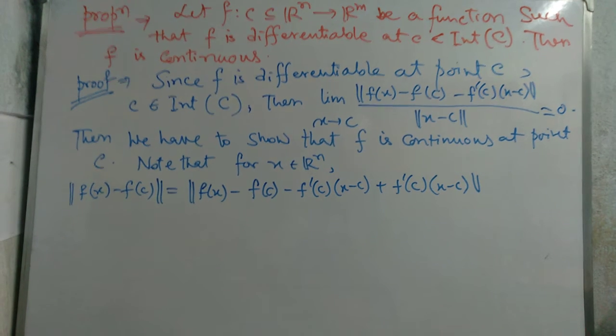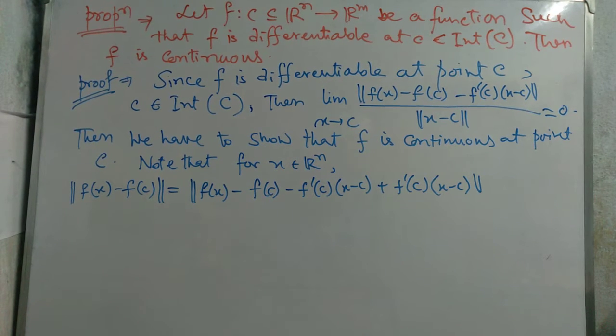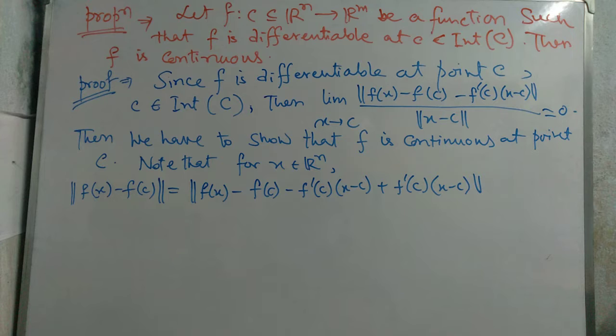Today we talk about calculus. We start from one proposition. Previous day we also discussed the definition of derivative in higher domain, that means in Rn. Now we are going to some proposition. Let f: C subset of Rn to Rm be a function such that f is differentiable at c belongs to interior of C, then f is continuous.